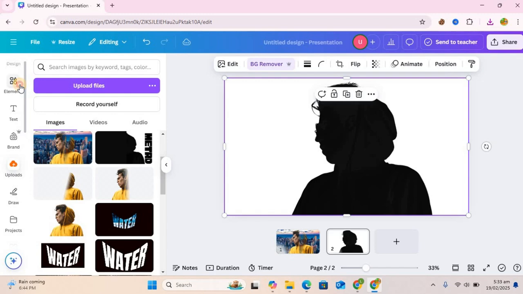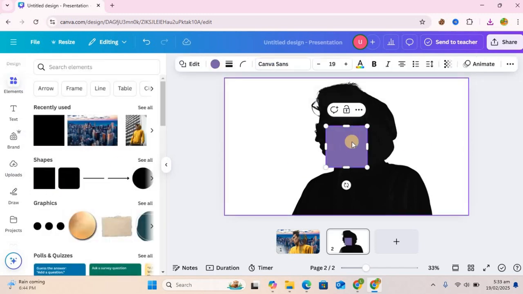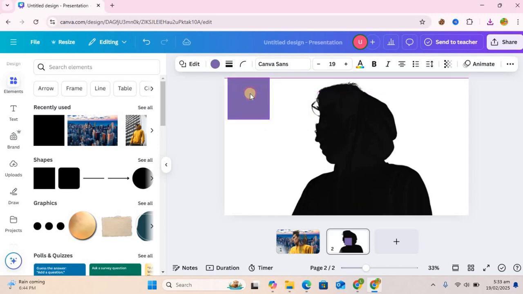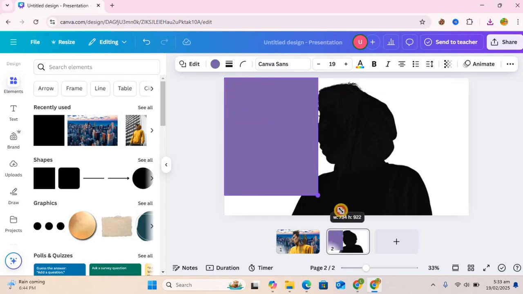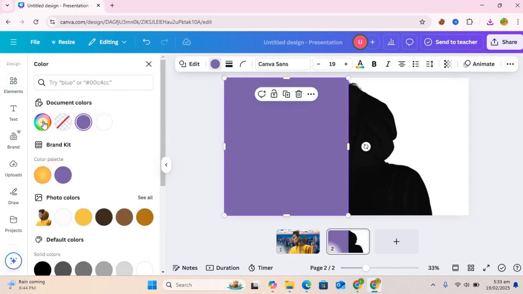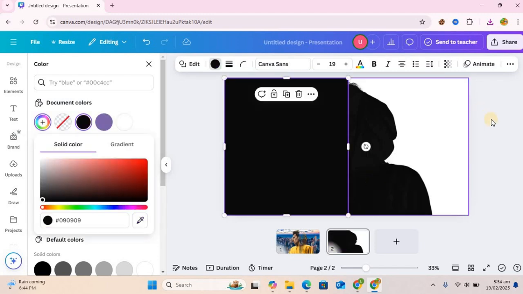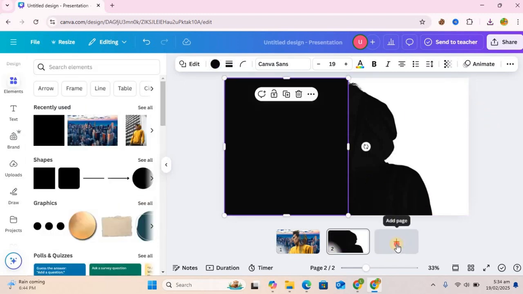Now go to elements, select a shape, expand to the half and make its color black. Choose the exact black color like this.